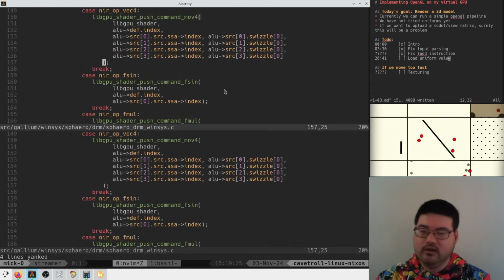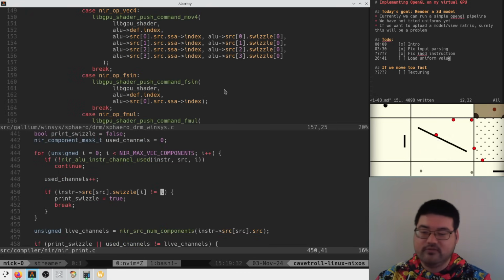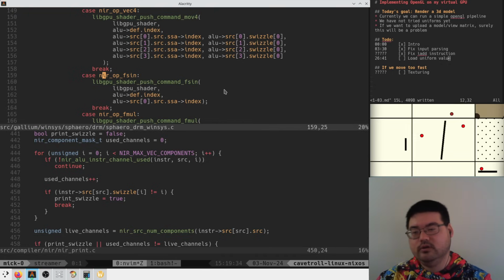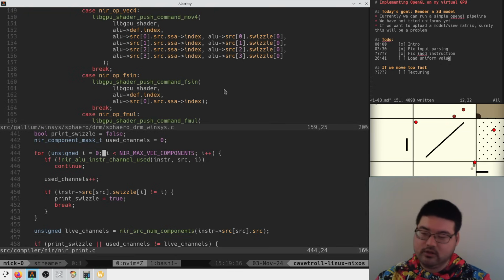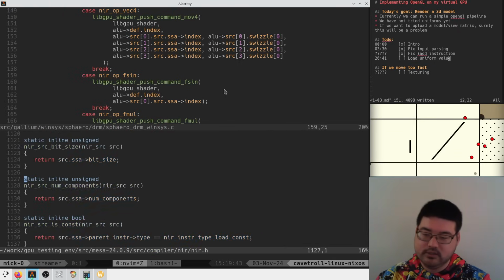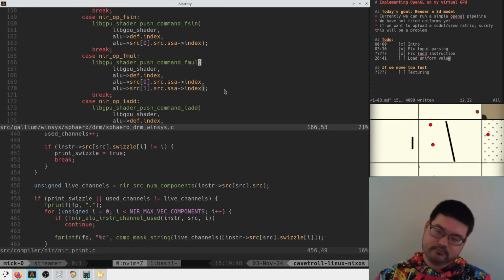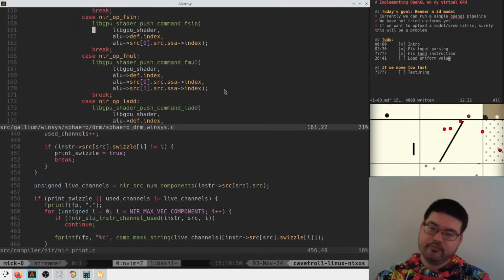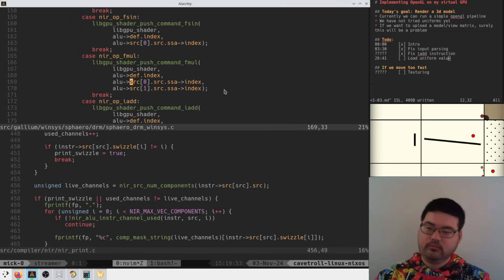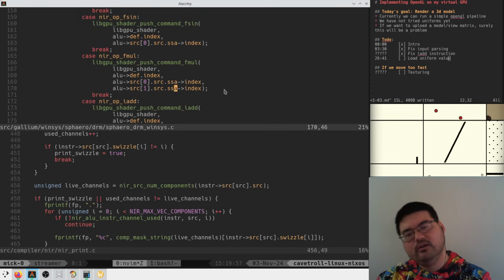So how does it decide that the swizzle is used? If this thing has a swizzle, and we look at like the used channels, per source num components. Okay. So this is still going to be the same, right? But this one's going to be different.